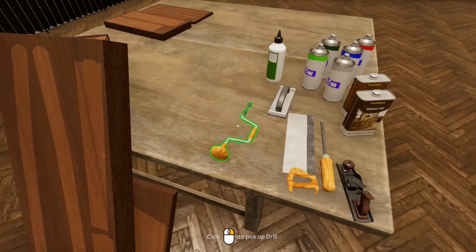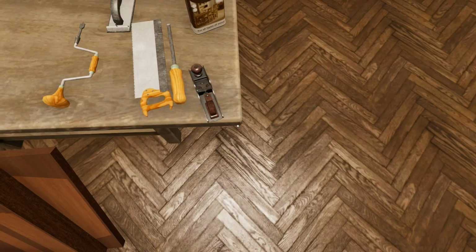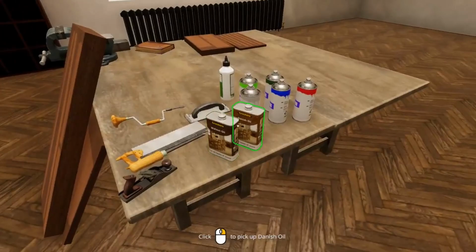Okay, so what tools do we have? We have the spinny thing. We have a saw. We have what looks like a screwdriver. We have a stapler. Yeah, and then we have a handle. Okay, we have oil, I guess, and some paint. All right. So, let's go.